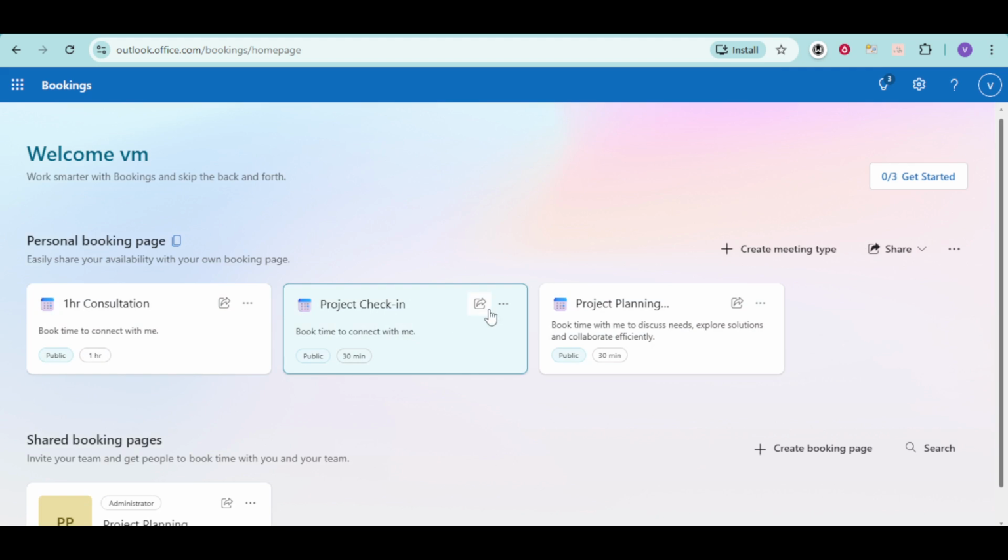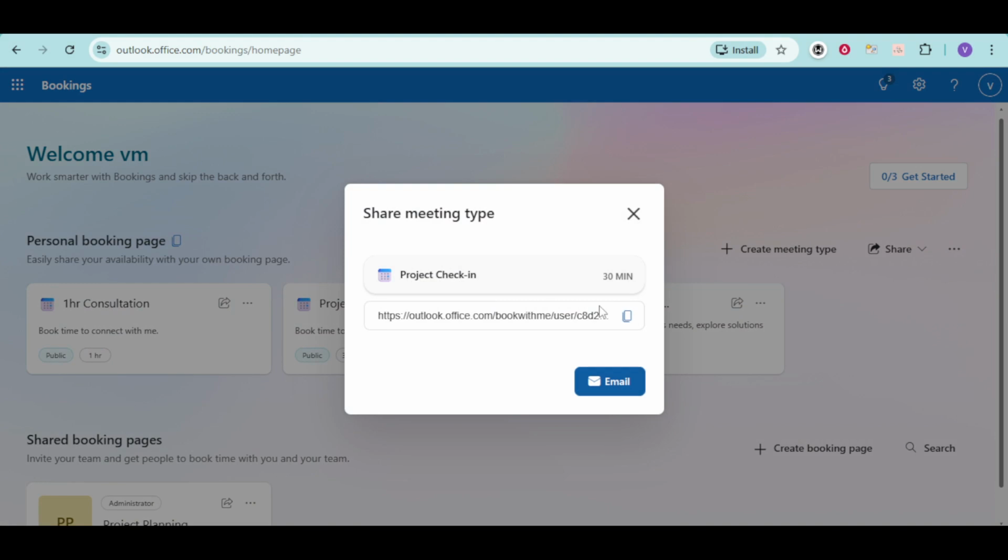You can paste it into your email signature, so anyone you correspond with can book time with you without going back and forth to find a slot. You can also send the link directly to someone in an email or message when you're trying to schedule a meeting with them. Just paste the link into your message, and the other person can pick a time that works from the options you've already defined.